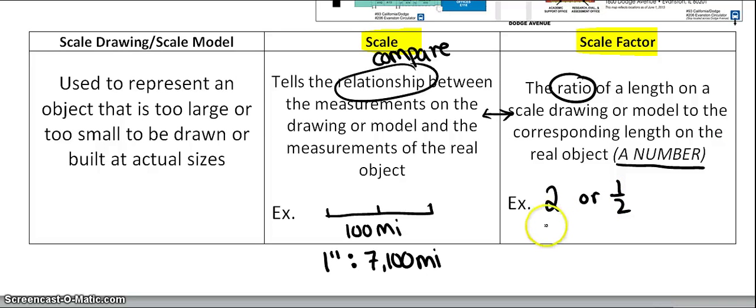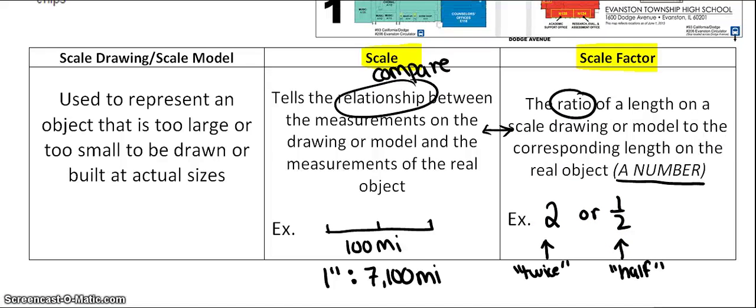But what a scale factor of 2 means is that I would multiply all dimensions by 2, so it would be like twice as big, twice the size. Whereas a scale factor of 1/2 would be something that reduces in size, it's half the size. So a scale factor of 2 would enlarge the image, a scale factor of 1/2 would reduce it. But again, a scale factor is just a number, whereas a scale is like showing you the comparison or the conversion. Okay, so make sure you have these vocab words written down so we can all talk about common language and apply it to different problems.